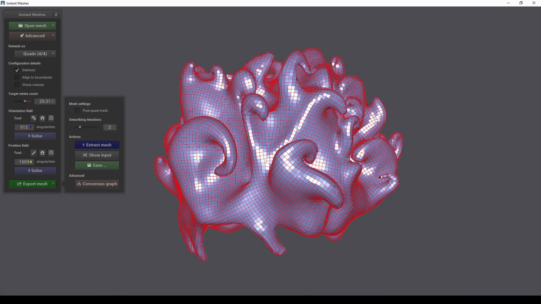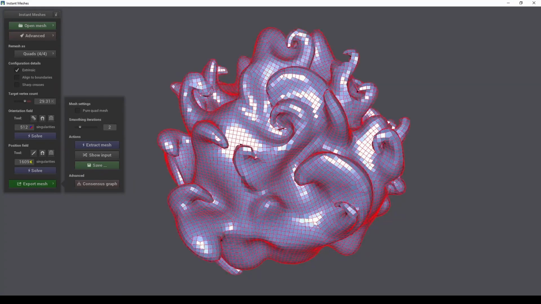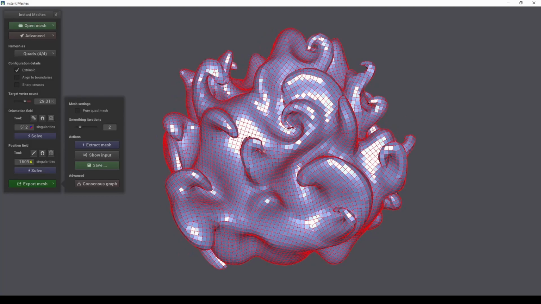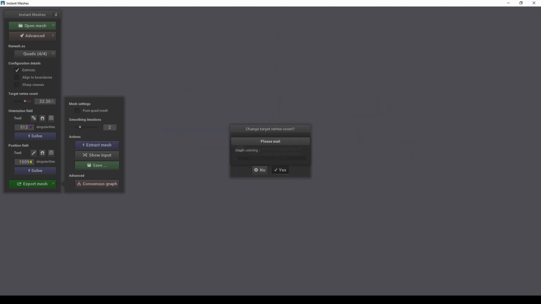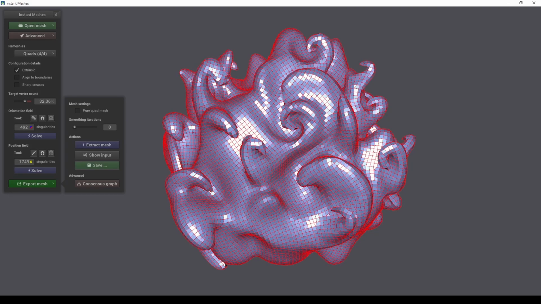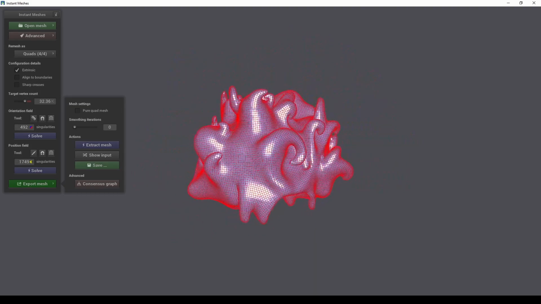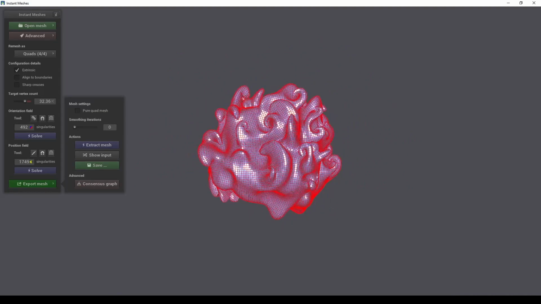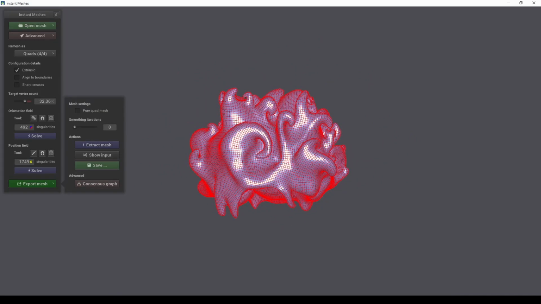And then you can do some smoothing if you have some polys that need smoothing. And so we can see that 30k is already decent enough. Like 32k might be just right. So let's press solve, export mesh, extract mesh, and we are good. So that's already good enough, and you can go here and save your model.